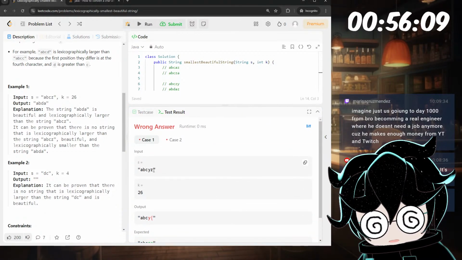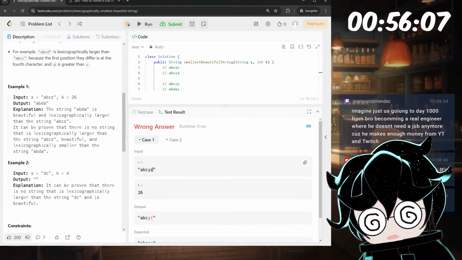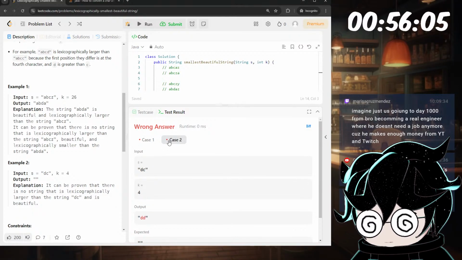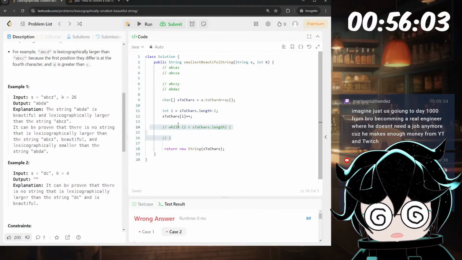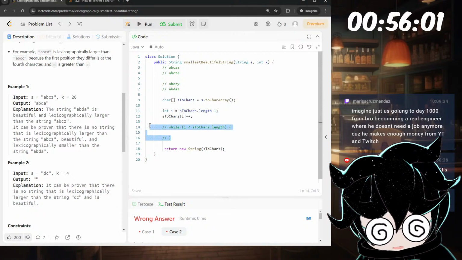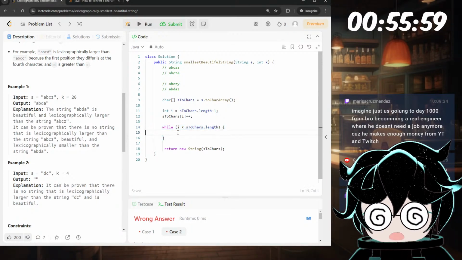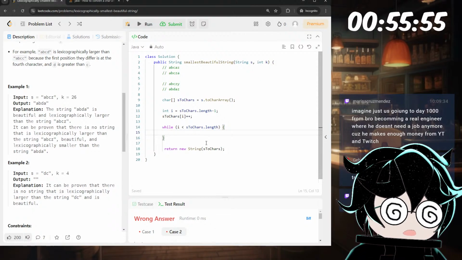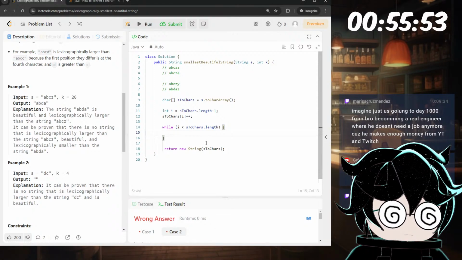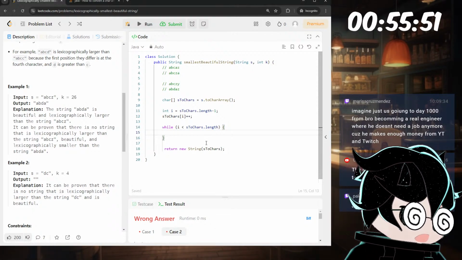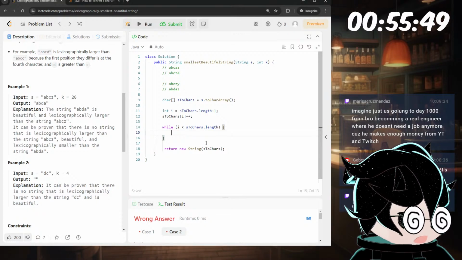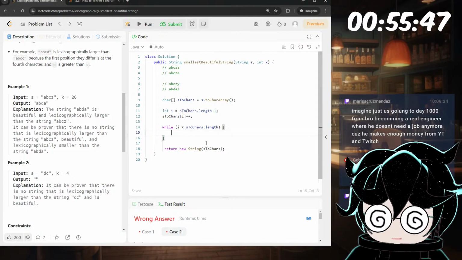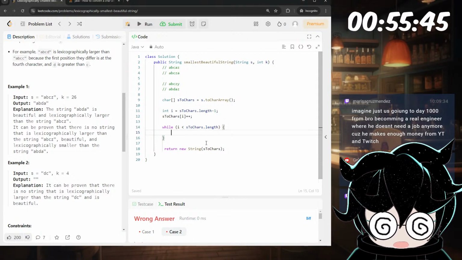Okay, so apparently bracket comes after Z. Okay, that's fine. DD, okay. Sure, we're incrementing the last character now. Okay. So while I is less than s dot to character's length, meaning it's in bounds. Okay, so what happens here?